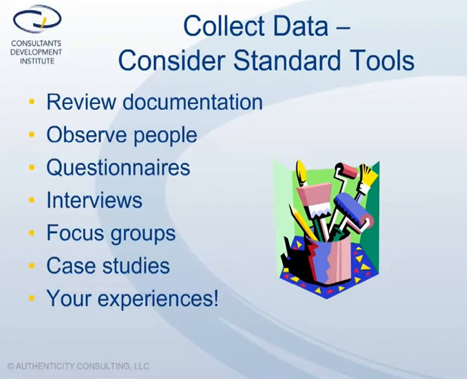Review of documentation is a good way to quickly learn about a process without interrupting it. It can include review of marketing materials, evaluations, policies, procedures, or meeting minutes. This can be very time-consuming though. Observation of people is a good way to gather accurate information about how an activity actually occurs. It can be difficult to accurately interpret what you're seeing people do because people can be inhibited just by having you around. And questionnaires are a good way to quickly get lots of information in a non-threatening way.